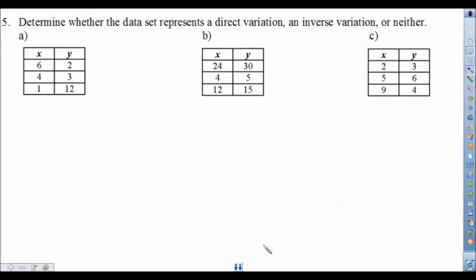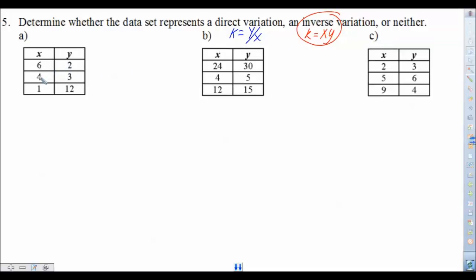Okay, so homework time. We're down the home stretch here. Let's wrap up this video by looking at these ones here and figuring out if it's direct variation, inverse variation, or neither. Direct variation, remember, our k value would be equal to y divided by x. And then for inverse variation, the k value that we're going to find here is going to be equal to x times y. So looking right here, like I said, I like to check this. It's pretty quick and easy.